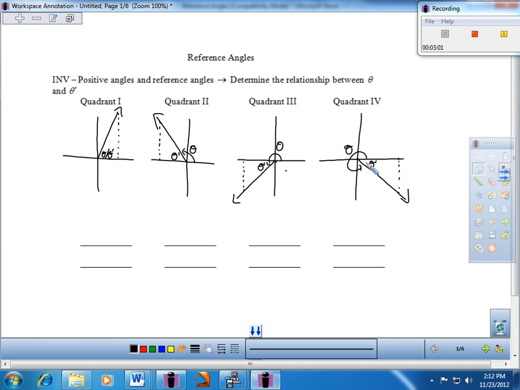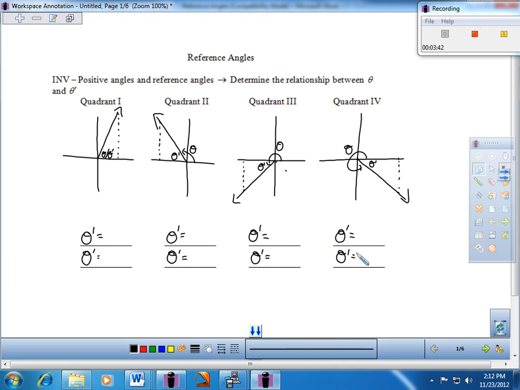Okay, now what I'd ask you to do is almost pause the video for a sec and talk to me about the relationship between theta and theta prime. And I guess there's a reason there are 2 blanks here. So you're going to do this basically. How are you going to get theta prime if I give you a theta? And I'll tell you why there are 2 blanks in just a second, but let's go ahead and fill that in, just so you know what I'm looking for, and then maybe you can start that out yourself, or you can wait on me. Totally your call.